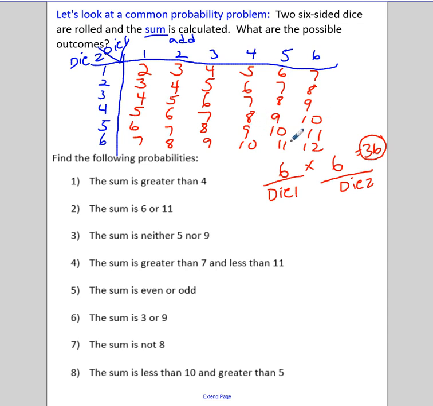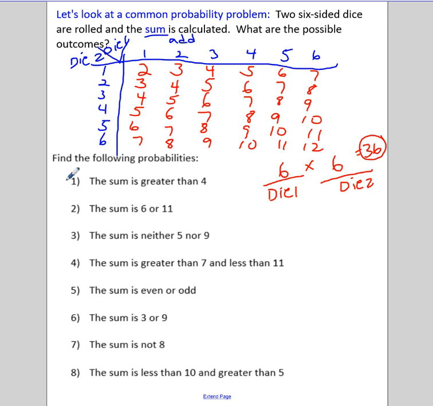So that would have been hard to list them all if I didn't make some kind of organized table like I did here, okay? But now I can see that, like we said before, there's only one way to get a 12. There's only one way to get a 2. But there are a lot of ways to get a 7. There are a lot of ways to get an 8. There are only a couple of ways to get an 11. So if I do this experiment, I would predict that I would get a sum of a 7 a lot more frequently than I would get a sum of, let's say, a 2 or a 3.